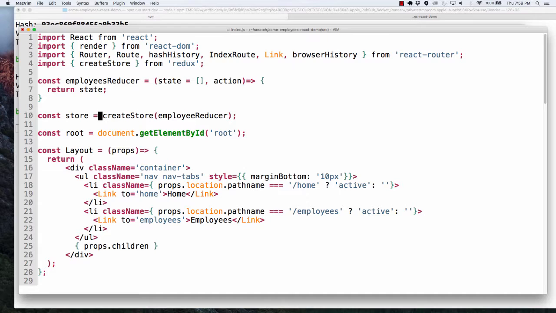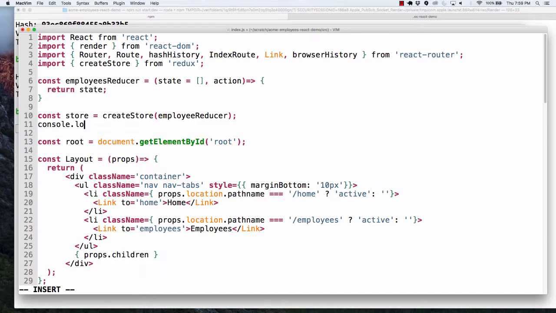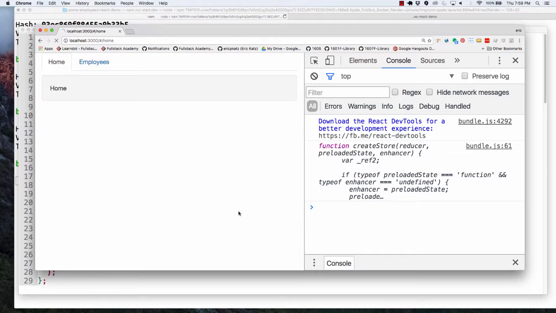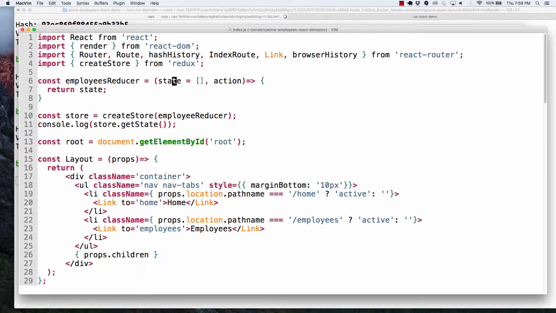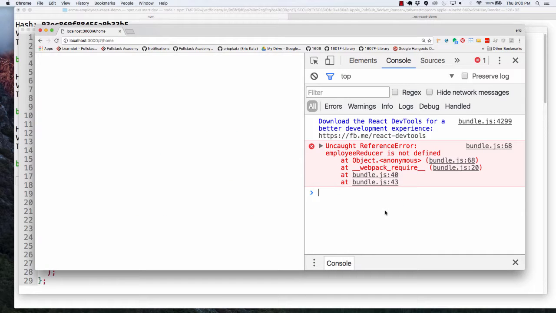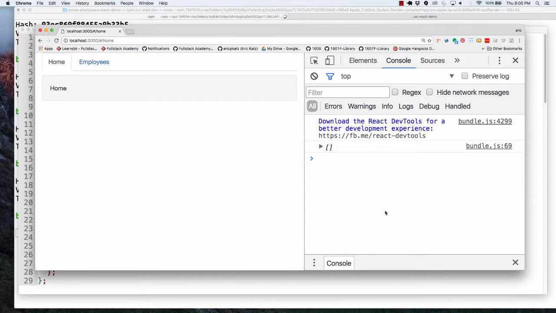So if I go and look at this store and I say console.log store, and I say give me the state of yourself, store, and I go and run this, employee reducer, I called it employees reducer, probably employees reducer, right? The state it's going to be dealing with is a collection of employees. So now if I do this, it's an empty array.